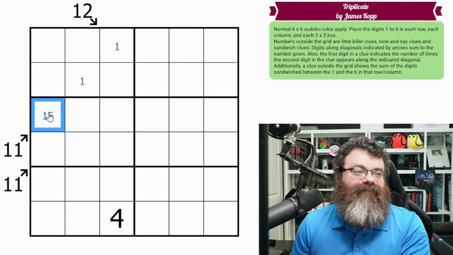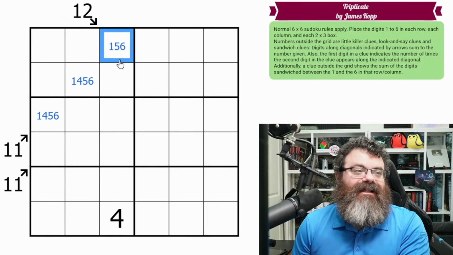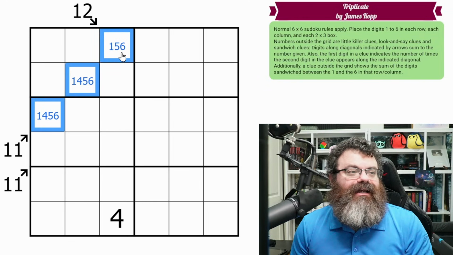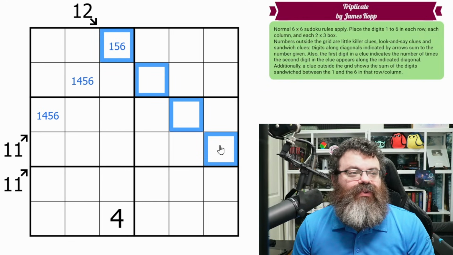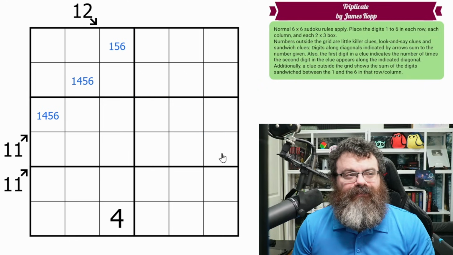So this could be a 5 along with the 5 up here, or we could do 4, 6 anywhere, except that's not a 4. So that's how we limit that. The 12 has to use a 2, which means the other 3 add to 10. That doesn't seem very restrictive.